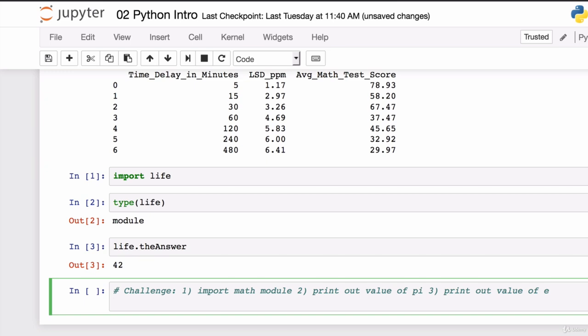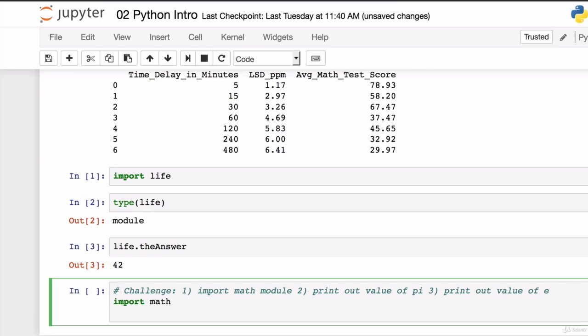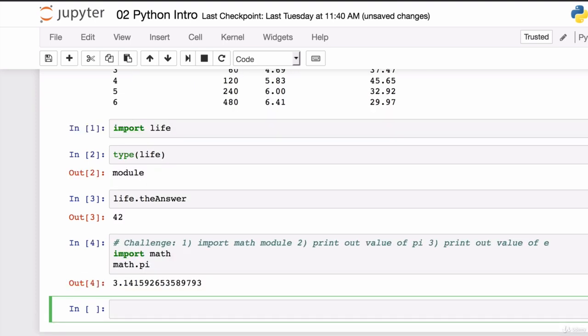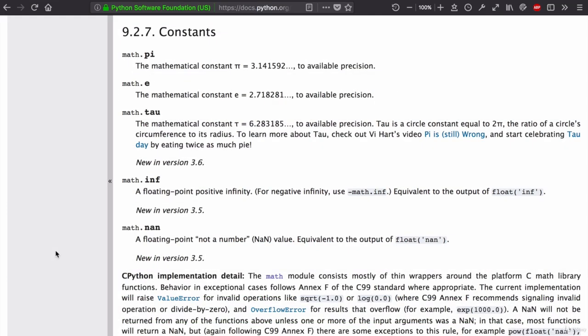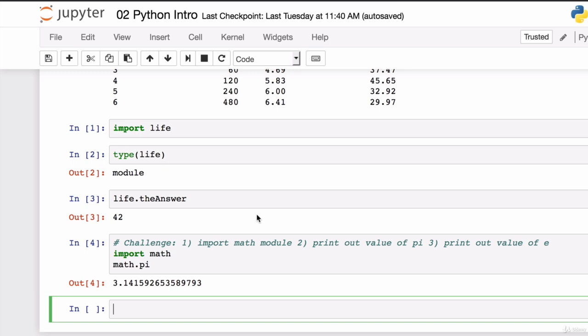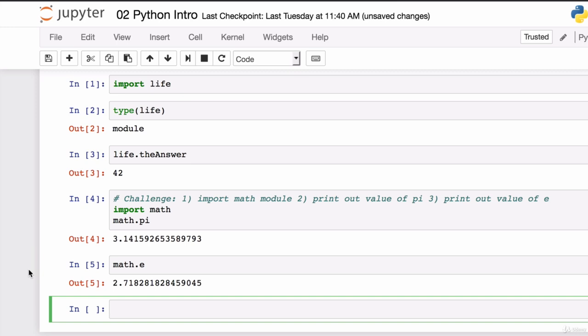And here's the solution. And just like we've imported pandas, we simply write import math. And to show the value of pi below the cell, I can write math.pi and hit Shift Enter. And there it is. There's the value of pi as per the math module. And looking at the official Python documentation, we can see that we can access the value of e using this code right here. In our Jupyter notebook, this means that I can simply write math.e and hit Shift Enter to complete the final part of the challenge.